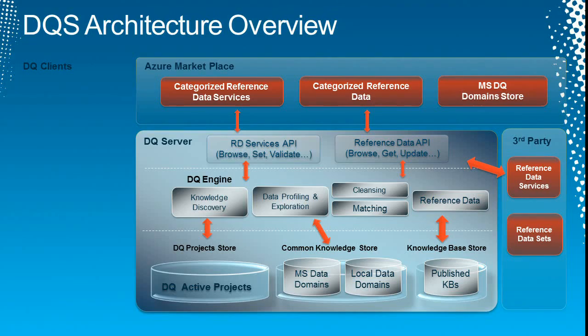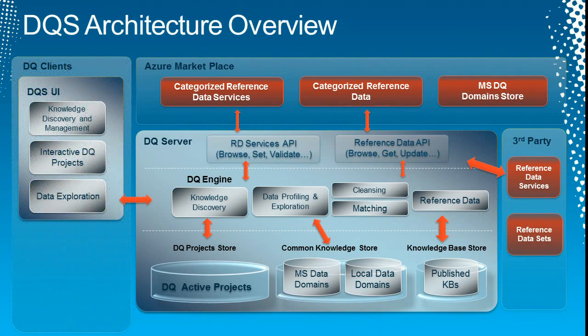How do you go about using all that monstrosity? Which is very simple. You have your DQS client, which I've shown you some initial demos of, with which you can do knowledge discovery, interactive data quality projects, and data exploration. And there's an SSIS data quality component that's shipping out of the box with the new Denali that does everything that you've seen in the interactive cleansing part through SSIS, for those batch jobs that you need to run as part of the data warehousing or nightly flows. So you can build your knowledge base once and then run continuous jobs using SSIS to cleanse your data.